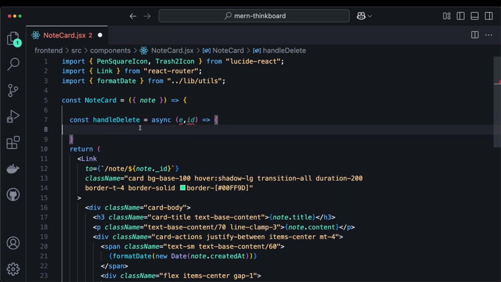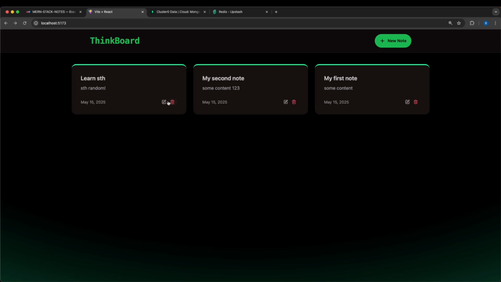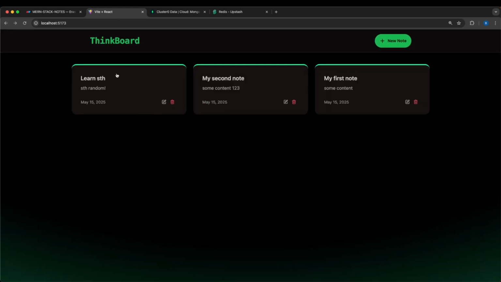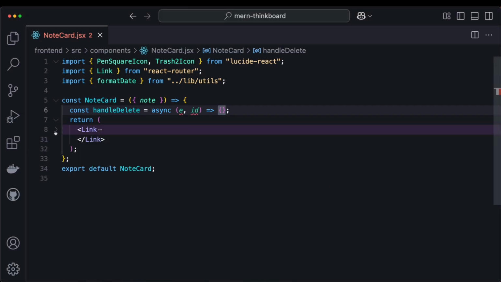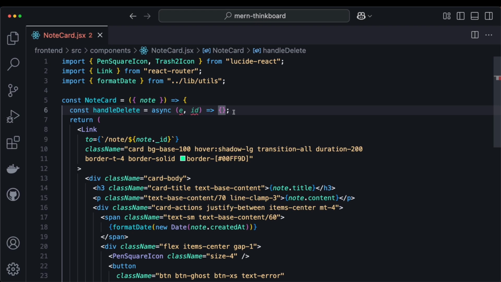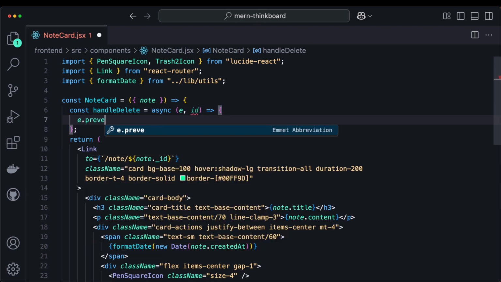Now in this function, we will try to send a request to our API. But the thing is, if you click this button, it'll immediately take you to the detail page because this entire thing is a link, right? This entire node card is a link. So what we can do is get the event and prevent the default behavior.